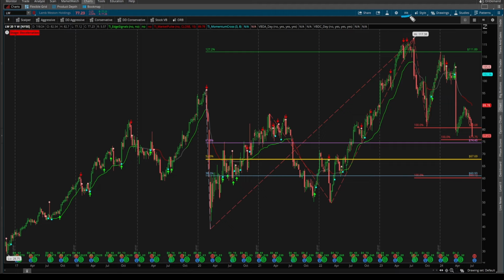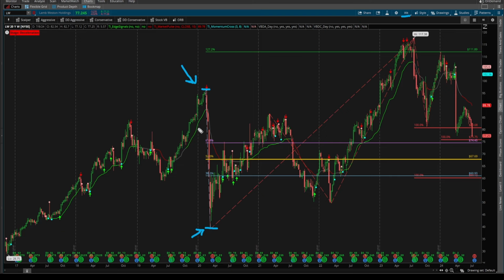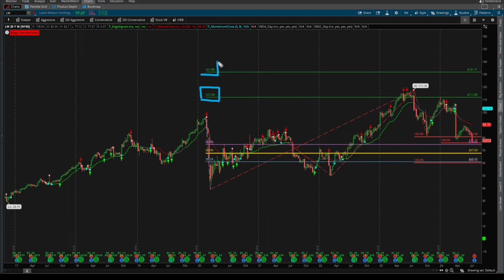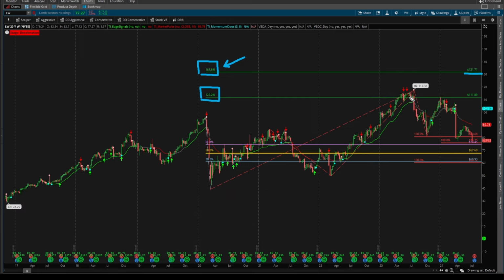Now, starting with the weekly time frame first here, if we take a look at all of our Fibonacci swings, the largest swing we have on our chart to give us some sort of roadmap, to me, that's still the COVID swing. This is the COVID swing high, COVID swing low. If we use that to create some retracement levels, this is what we get. Price currently tagged the 1272 retracement level. In terms of levels above where we tagged, we have the 1618, which is the golden ratio, still left open. That's at 131.71.